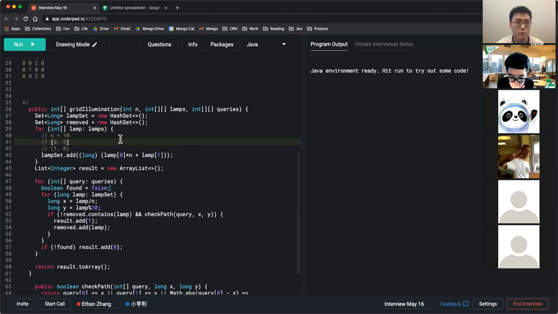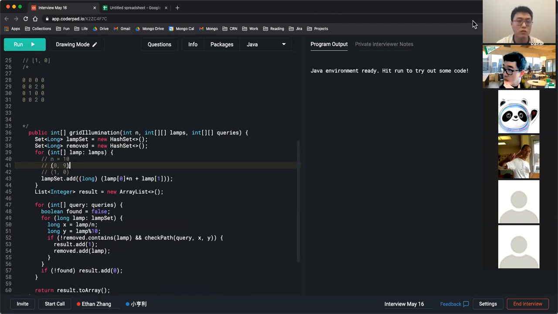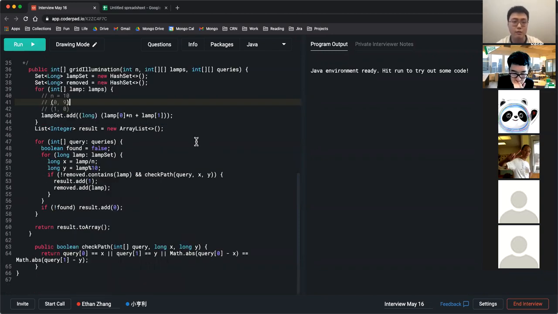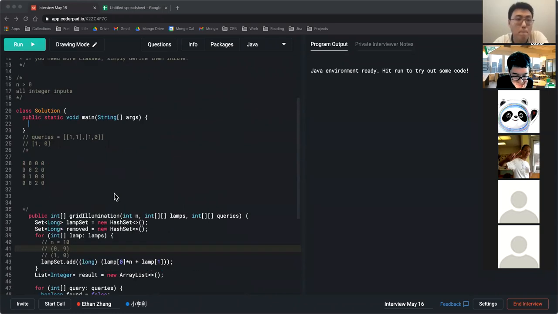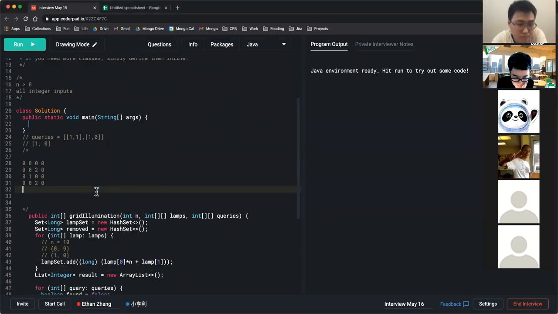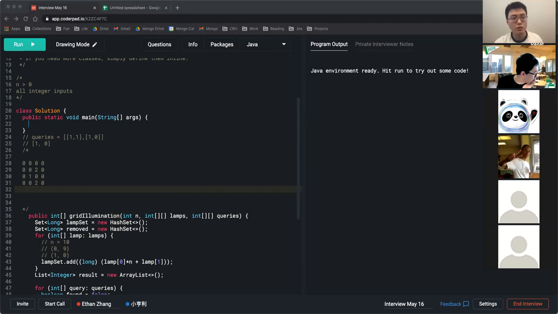Okay, let me try to run some test cases. So just a super easy, simple test case can be the size of the lamp array or the size of the Curie array is 0. So there are either no lamps or no Curies. Okay. So maybe you can just list a few test cases you want to cover without needing to write them down. Sure. I can just list a few cases?